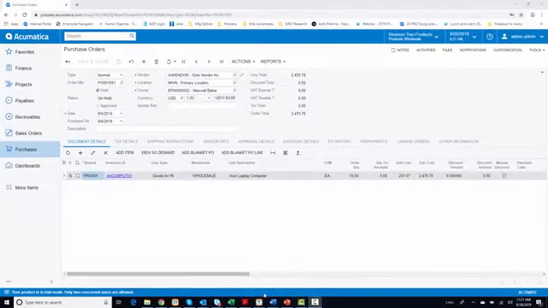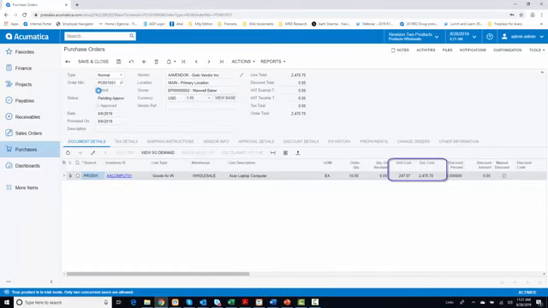To see how this new functionality works, let's navigate to the purchase orders form. On the screen, you are viewing a purchase order with the go-to vendor selected. Please also note the date of the purchase order, the promise date, and the vendor's price. The vendor field is still editable, but once the PO is taken off hold, the vendor field is disabled.